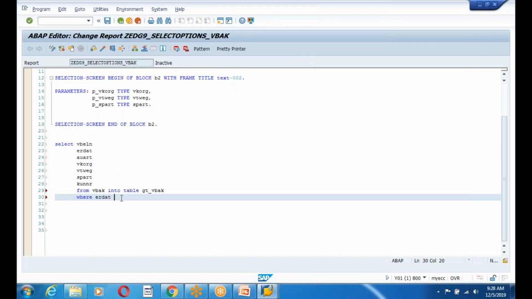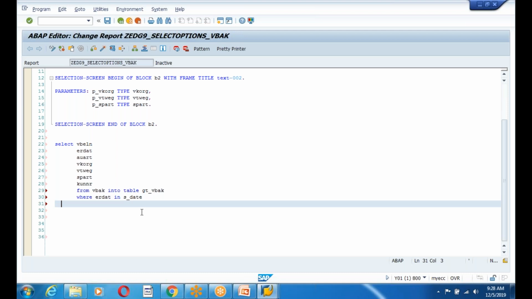Where ERDAT, and guys, if it is a select option, what do you need to use? Is it equal? No, you have to use IN S_DATE, the selection screen field for the order creation date. And guys, if you have more parameters, we need to use AND.